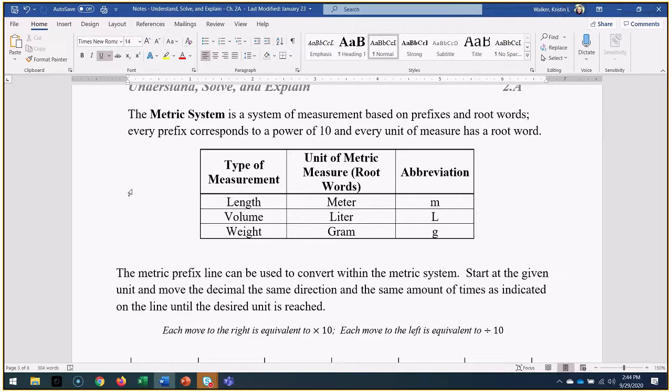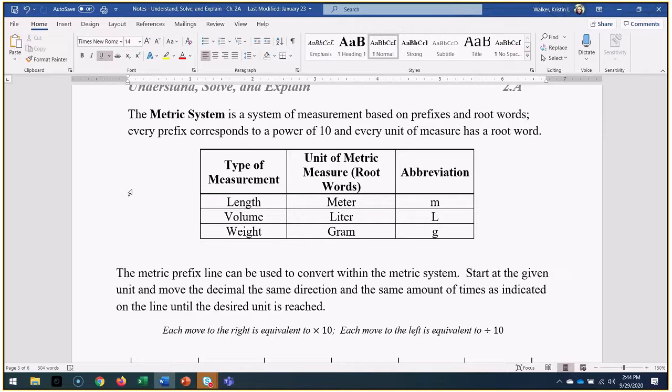The metric system is all based on powers of 10. What I mean by that is 10, 100, 1,000, but also in fraction form, tenths, hundredths, thousandths. Everything is a power of 10, and that means we can move our decimal back and forth just to convert. You don't have to set up these fractions and cancel and cross multiply and do all this craziness. You can just literally move your decimal back and forth and be done with it. But before we talk about all that, let's talk about how you move the decimal.